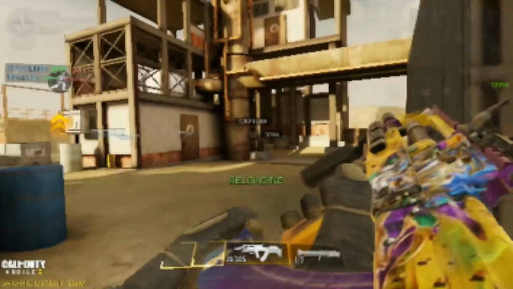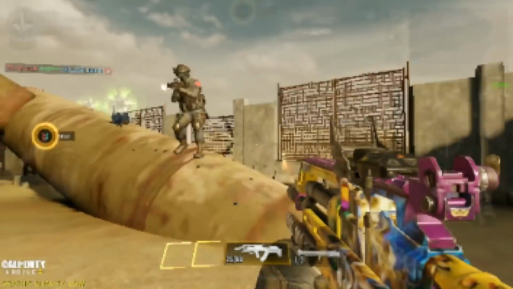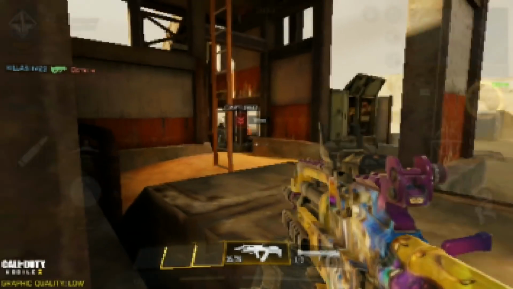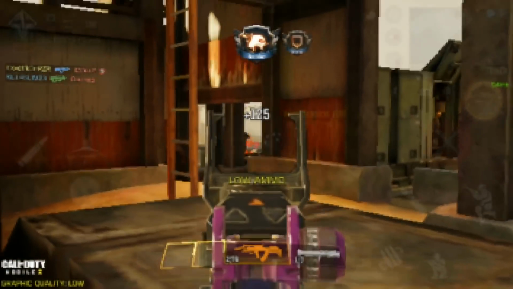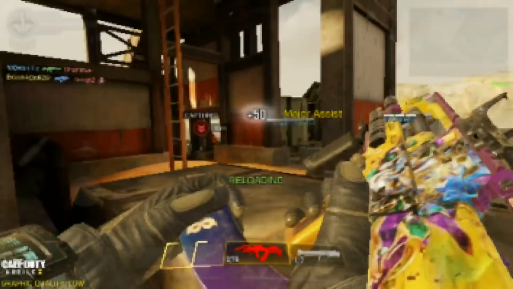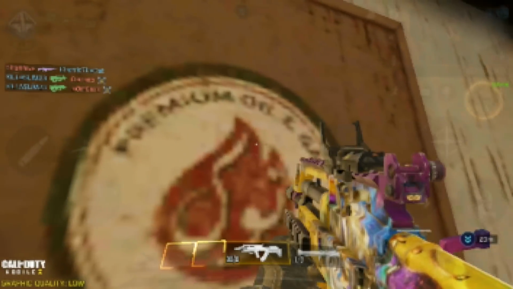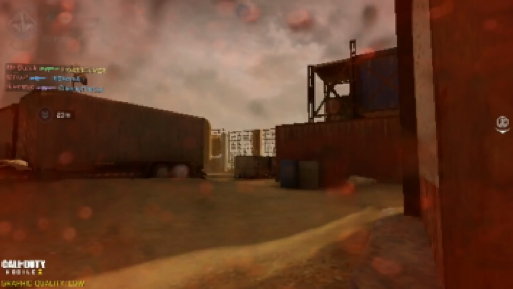God dang it. I also like when people die, they die in 10 frames per second. The body gets blasted back in 10 frames per second. Did you see that? Nice. There's a guy right over there. I see him through the pixels. There's a single pixel and I'm just kind of shooting around. That is a very, very nice texture. Premium on gas. I think that's what that said.